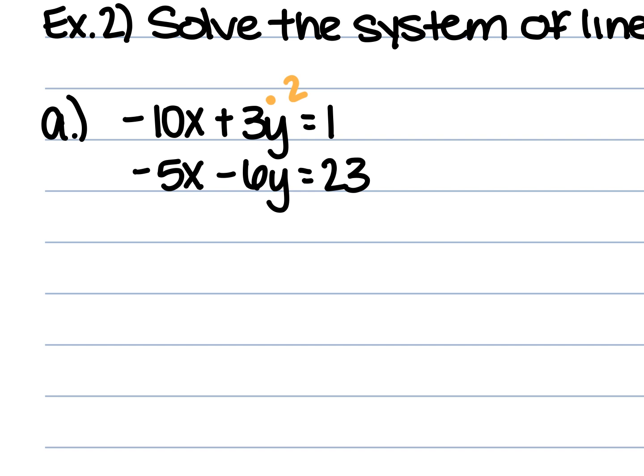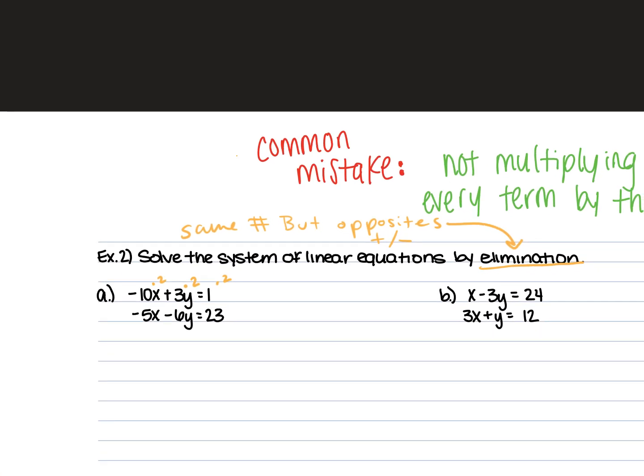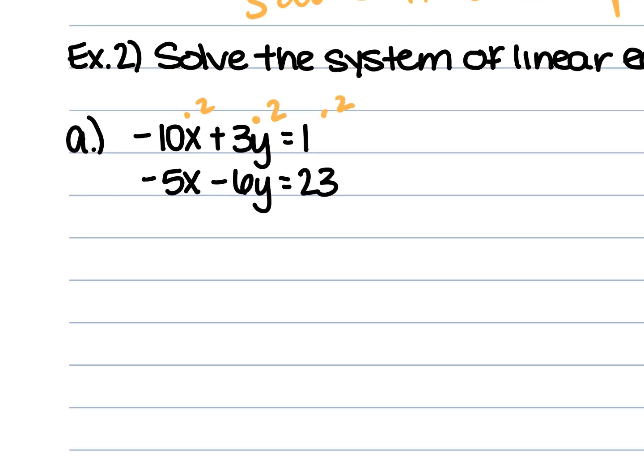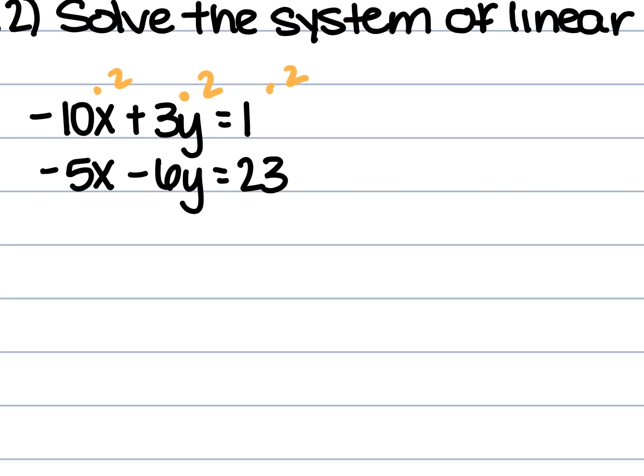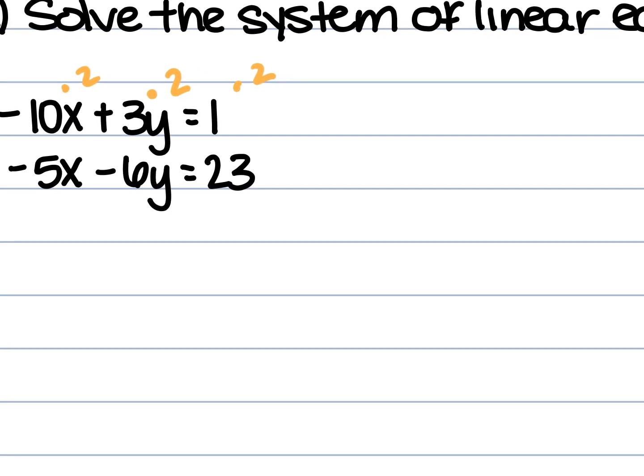I'm multiplying it by positive 2 because we want to keep it positive, because we need a positive and a negative. So I'm going to multiply the 3 by 2, but if I do it to one term, I have to do it to every term in that equation. So that's where that common mistake that Mr. Yurko put here comes into play. Sometimes people will just multiply one term, but if you do it to one, you have to multiply it to everything in that equation. So just the first equation is getting changed. So everything in my first equation gets multiplied by 2.